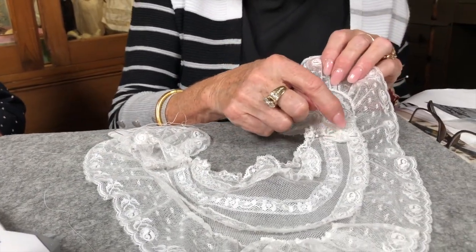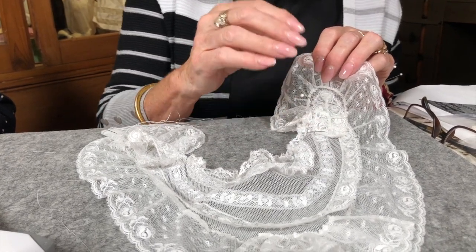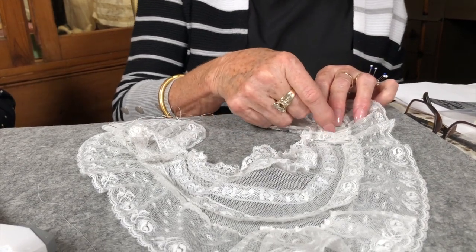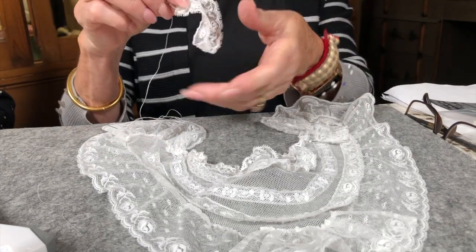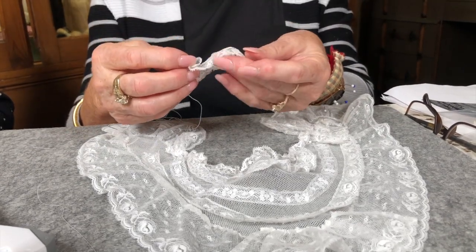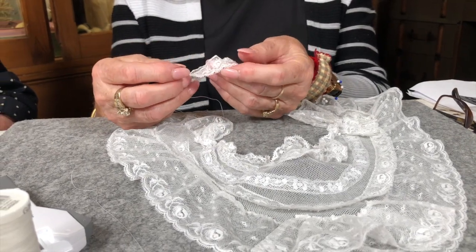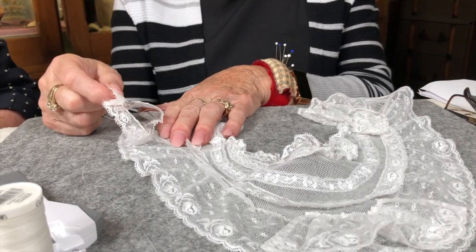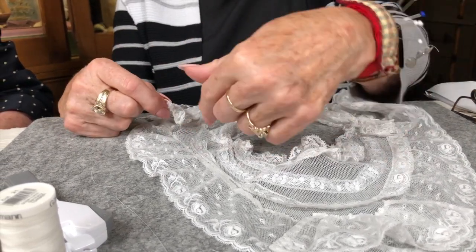And then you will whip stitch them together inside before you put it on here, and then pin it down, and then you're just going to tack it down because there'll be another ribbon that goes through here with some bows. So that's what you do with this. Make sure that your seam and your right sides are the ones that come out, so just check your lace. I think that's about it. We'll get that one applied onto here, and then we'll be back and follow with the next step, which is putting on some ribbon.